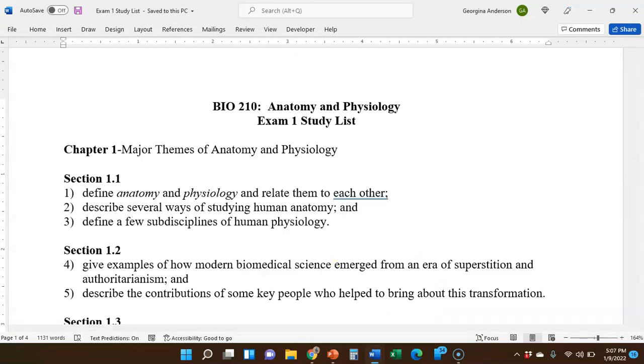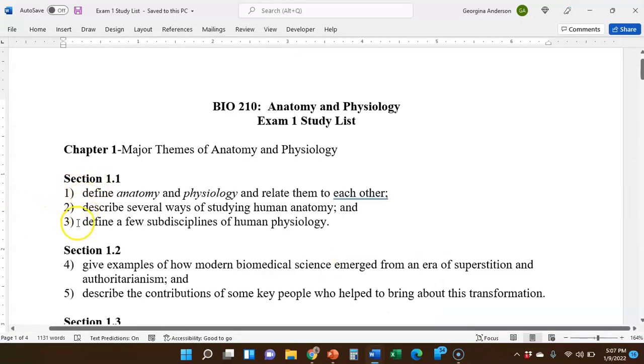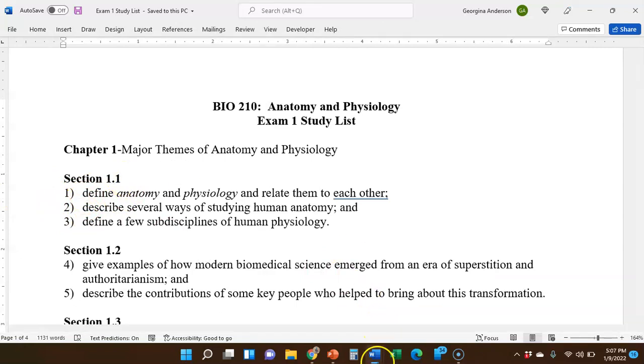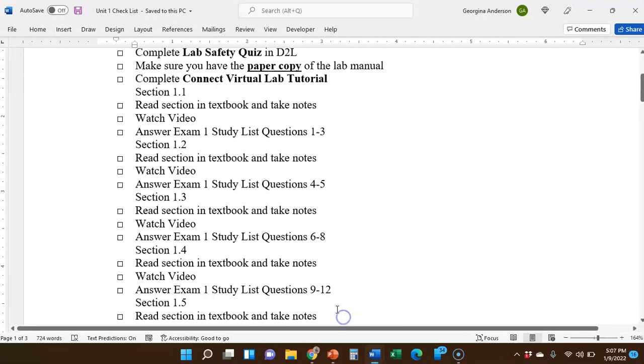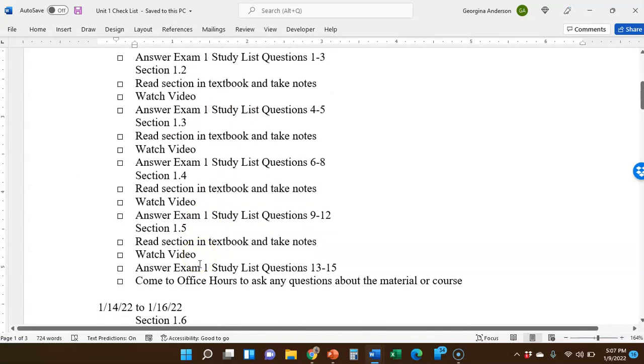And in the study list, 1, 2, and 3 come from section 1.1. And then section 1.2, 1.3, 1.4, 1.5. And then on Thursday evening, I really do invite you to come to office hours and ask me any questions you have about this material so far or about anything getting set up in the class.